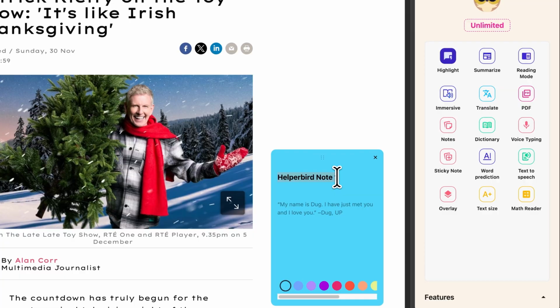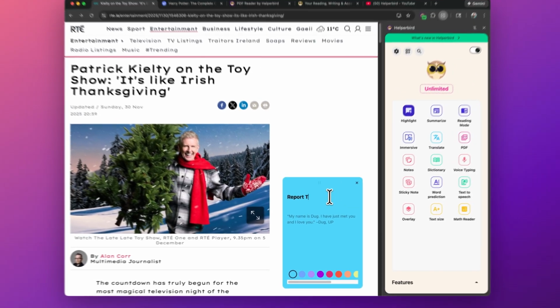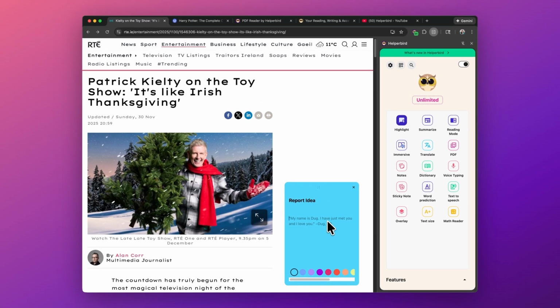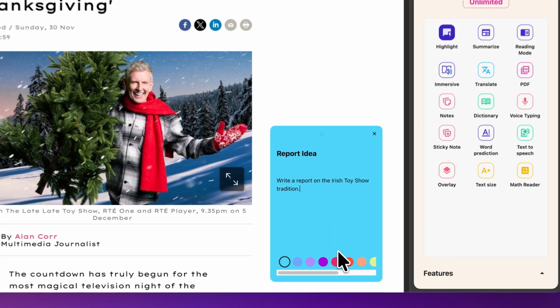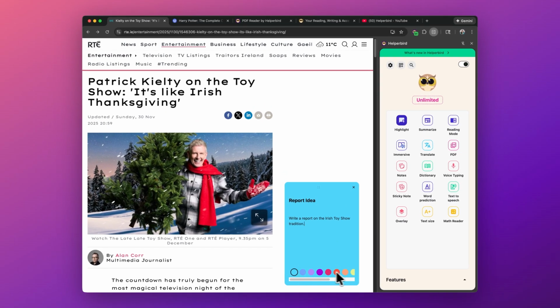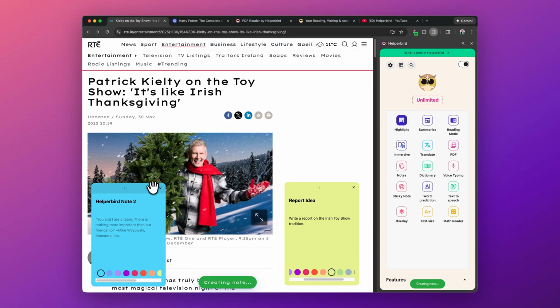You can change the title of the note and then write your note in the body of the sticky note. You can change the color of your sticky note with these color options below. And you can add multiple sticky notes to a page.